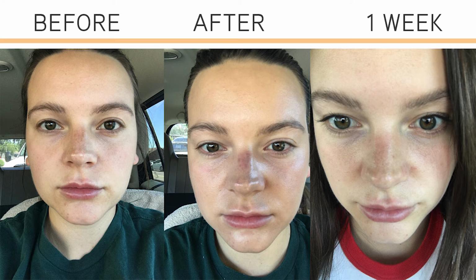So here's the 1 week after, and then here is my before, directly after, and then 1 week after. So even in the 1 week after, you can still see some redness and some darker area to my nose because it's still healing, but as you can tell, it's drastically better than my first photo where it was almost too hard to cover with makeup how my nose looked from the beginning. So yeah, it's gonna keep getting better from here, but yes, this is my before and afters just from 1 week. So I think that's all of my tips and everything I needed to say about the Photofacials.